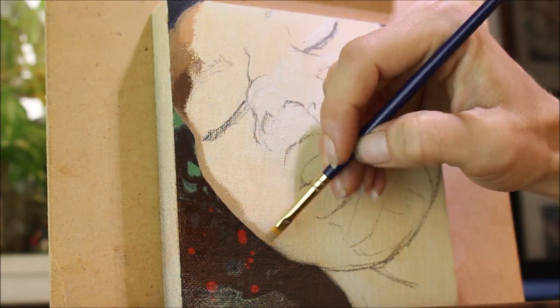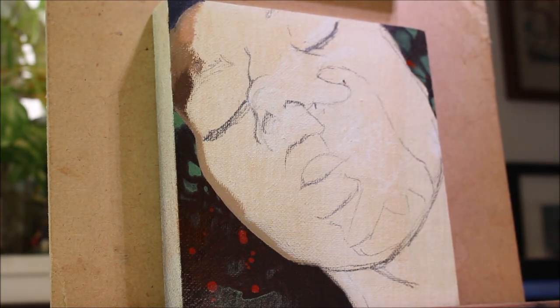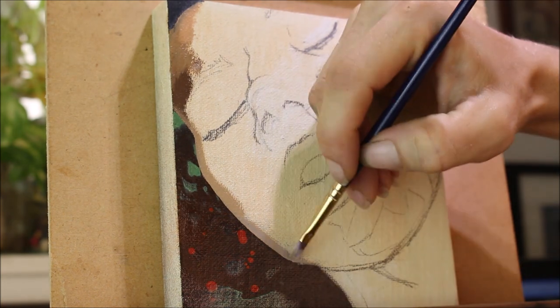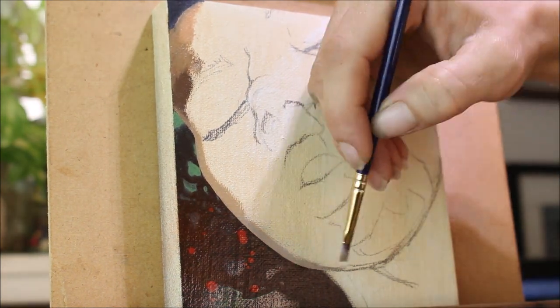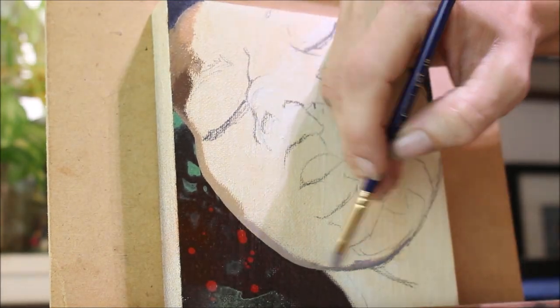Alrighty, now that we have mixed up our beautiful batch of skin tones, it is time for the fun part. Let us jump on the easel. So, as you can see, I know you're not seeing my reference photo, but as with all of my latest paintings, this has got some very dynamic shadows on it.